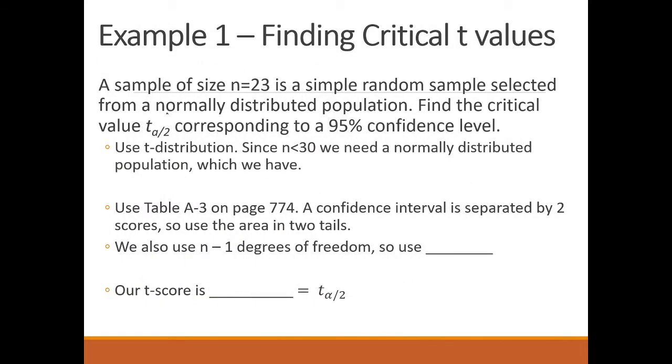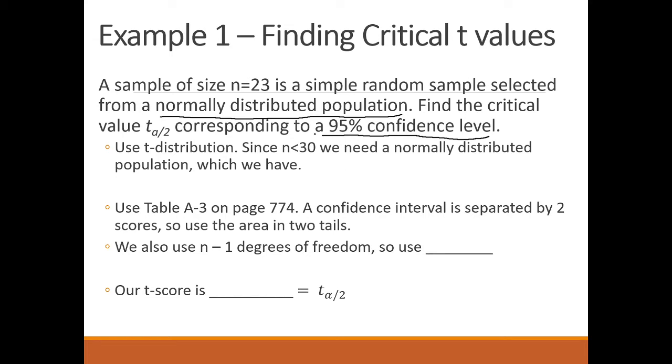So let's go ahead and do an example here. Let's say we have a sample size of 23, and we want to find a 95% confidence level for our interval. Okay, so sample size is 23. We're going to assume that we have a normally distributed population because if you don't remember, one of the requirements is that this only works for normal distributions or if you have more than 30 people in your sample. Since we have less than 30 people, we say that it's normal because we needed that information there. So that requirement is checked off.